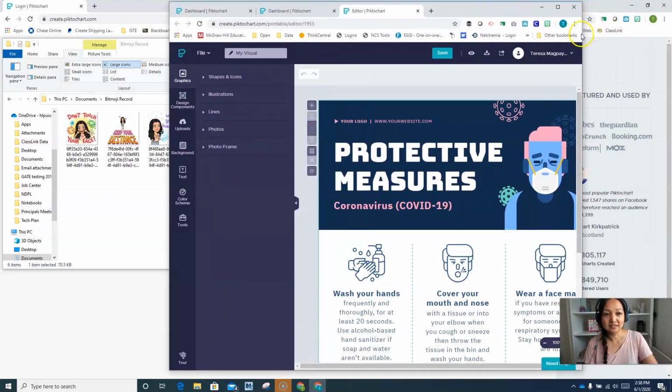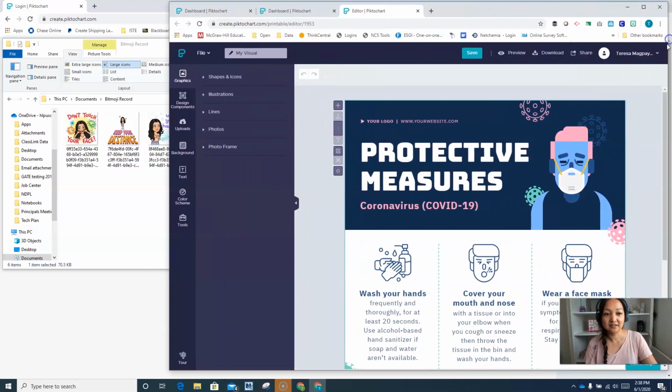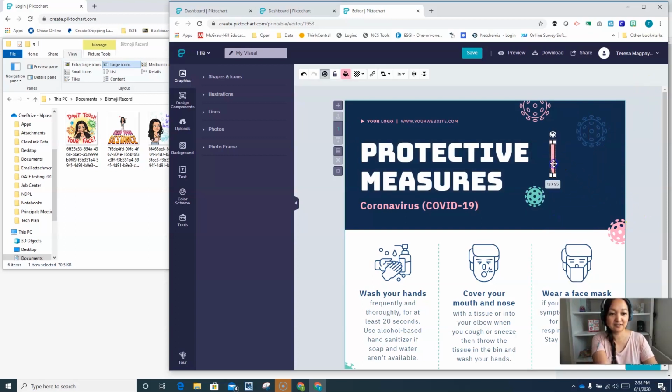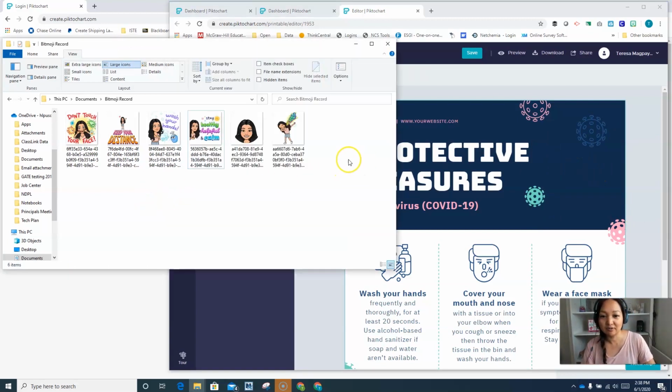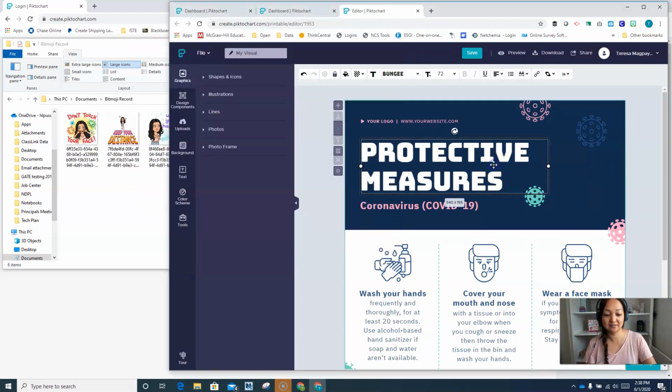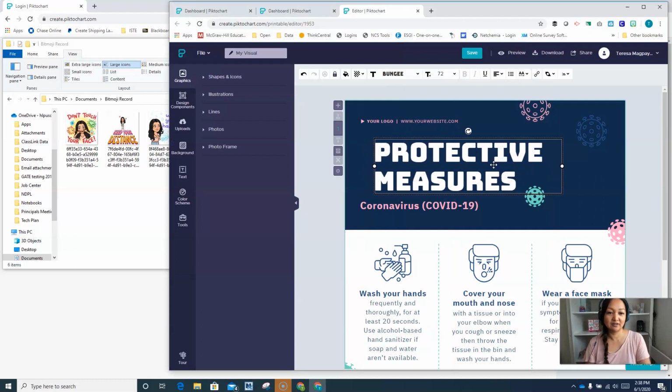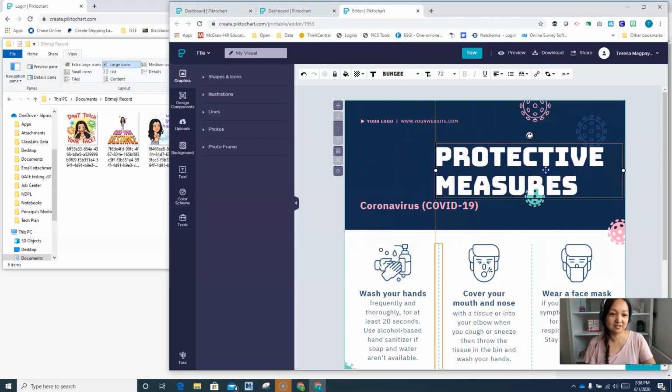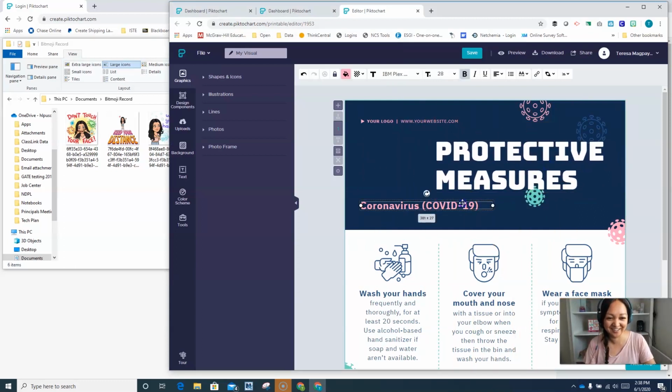Let me extend this a little bit. There you go. Okay, so I don't need this person right here, so I'm just gonna highlight all the parts of this person. I'm gonna delete. Oh, even the little side of his face is still there. Delete, there you go. And the one that I want for my header is actually on the left side, so I'm gonna scoot this over to give it space. Just using my arrow keys to scoot over. Oh, that takes forever. I'm impatient. But again, your arrow keys are very easy to use, so you could use those too.